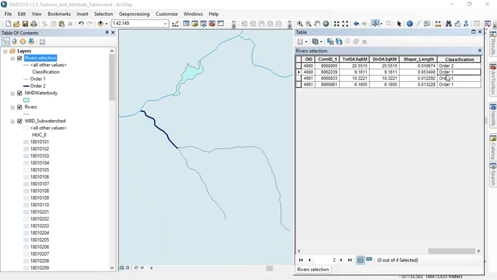In the next lecture, we're going to continue on with the map document we have here and with a little bit of what you've been doing, and I'm going to teach you a lot more about selections and using them to refine your data and explore it. I really like selections a lot. They're one of my favorite parts about GIS because they really let you ask the question of where are things that are important to me. So I think we'll have a lot of fun, and I will see you there.